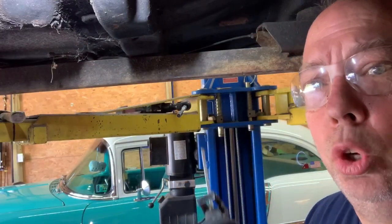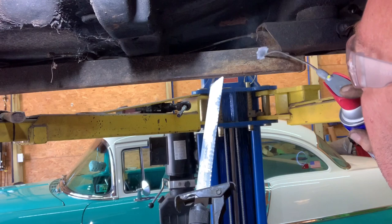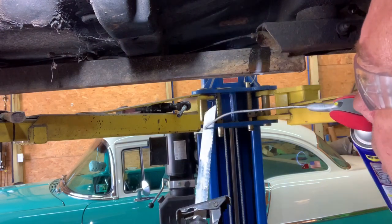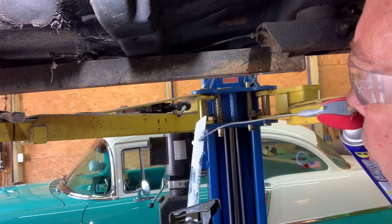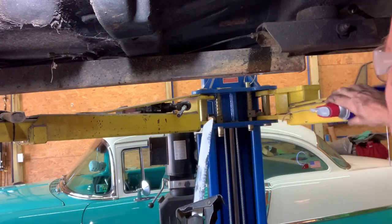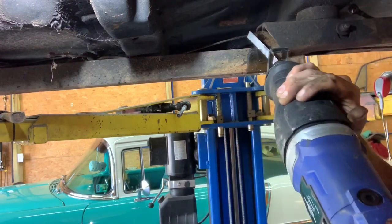Alright, so if you want your saw blades to last longer, use WD-40. Lubricate it. Spray it on the blade. Spray, spray, spray. Get that thing to cool off. It'll cut even better. So, and here we go.